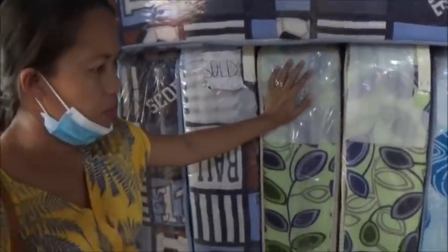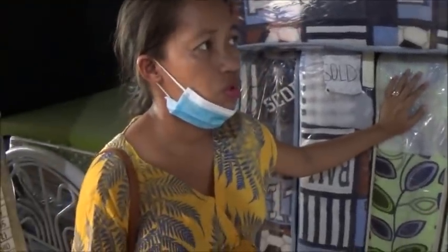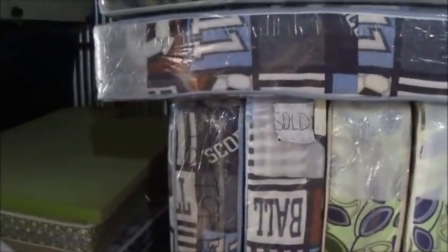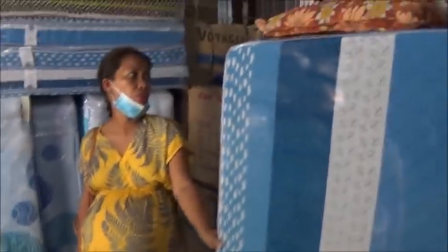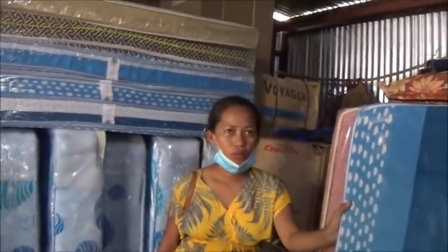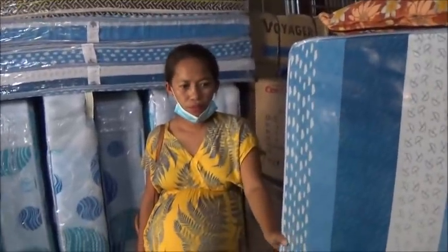Yeah, this is like the same bed I have. This is what I told you. I told you that we change our bed inside. Yeah, well, we're not spending 15,000 pesos on one. That's all there is to it. Yeah, you can buy this also next time. Yeah, this is a better foam. I can tell by feeling it. This is better than the one that we are using now. Yeah. Because it's like there is foam, but when you are lying down, there's no foam. Correct. So, and this is a little better.